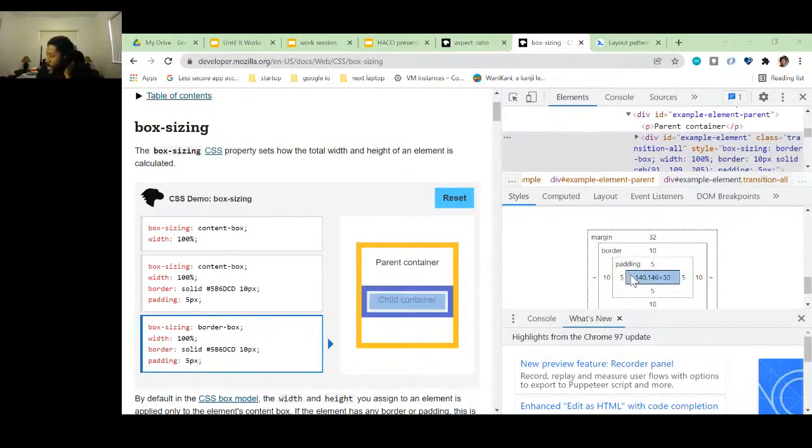And here's the content, the actual thing. So the content, then the padding, and then it gives you the numbers. You can see it's 5, and that matches what's in the code. Then you see the border, again, is 10, with the color blue. And then there's a margin, which I think is just what was calculated, pretty much.